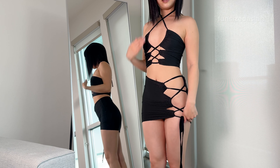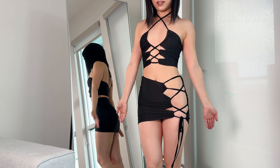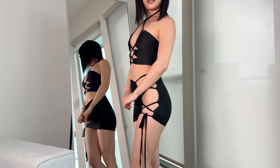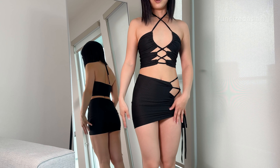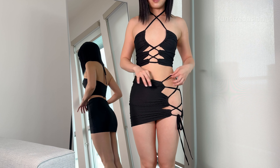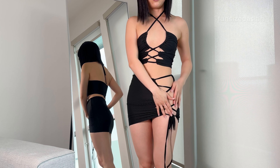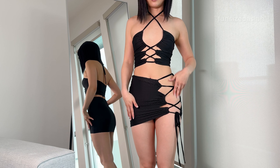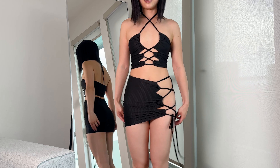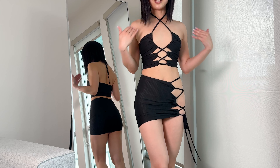Third and final dress — I pulled it out of the bag and was surprised to find that there were two pieces. So it is, in fact, not a dress but more of a top and a skirt, which I actually don't mind since it's still got the feeling of a mini dress, but more of the comfort and customizability of a top and bottom. Especially with the way these cutouts are situated, I'm glad I can just move the entire skirt over to the side to avoid any accidental slip-ups. Whereas the first dress had cutouts more in the middle and harder to conceal, this one gives me a lot more security and comfort.